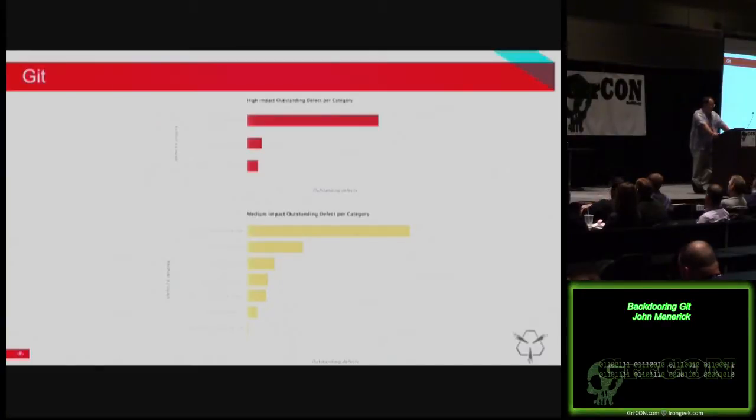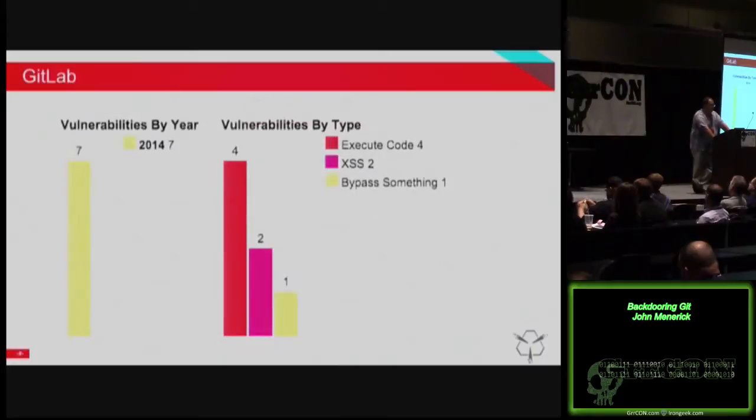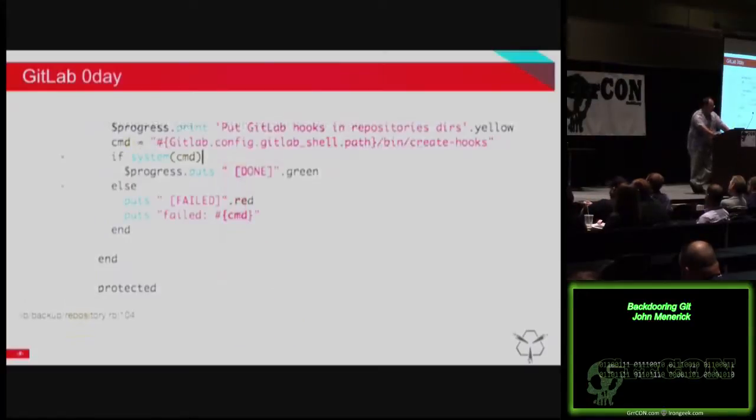I want to continue to use Git, and I'd have to patch it across my farms, so I'm not going to give you those. But let's take a look at GitLab. It's had some problems in the past. It's a relatively new piece of software built on Rails. And a lot of the vulnerabilities in GitLab is, hey, I'm going to inherently trust this configuration setting or this environment variable and just execute it. No sanity checking, nothing. Okay, that's not really useful, because if I'm able to modify that, I expect I could probably do a lot more easy.